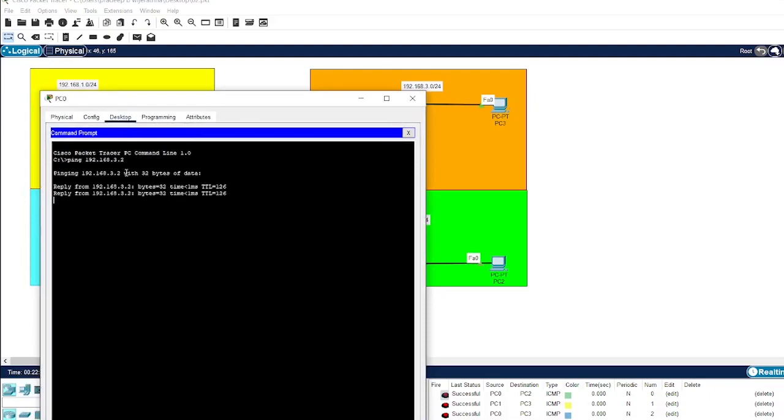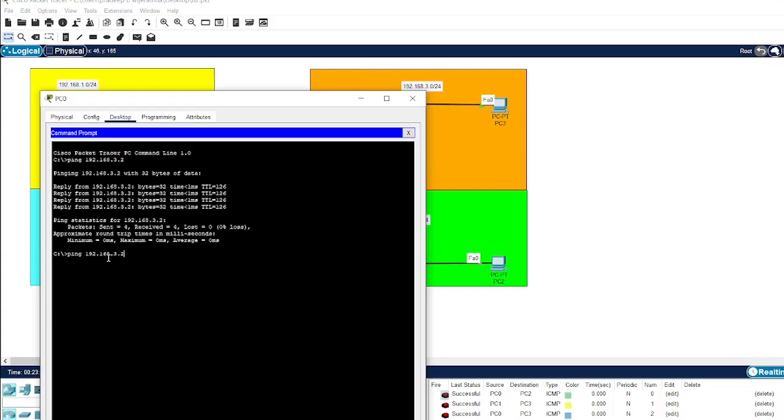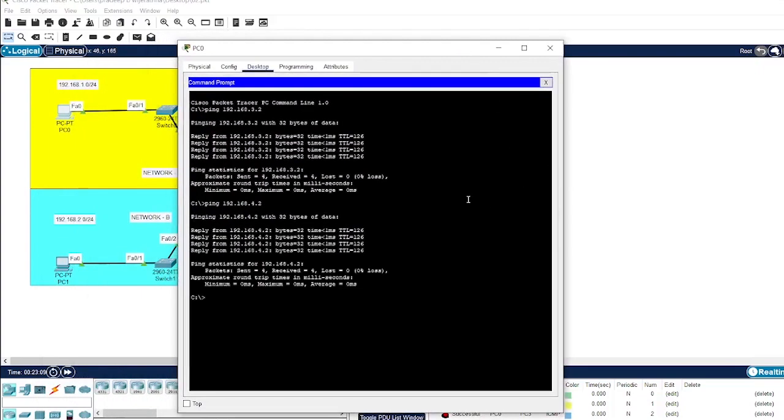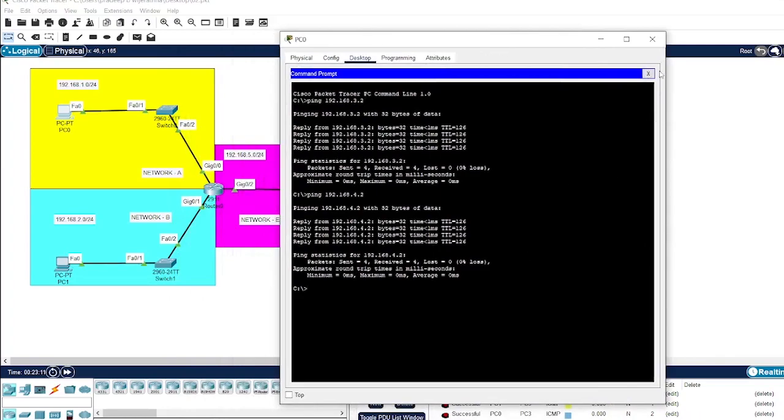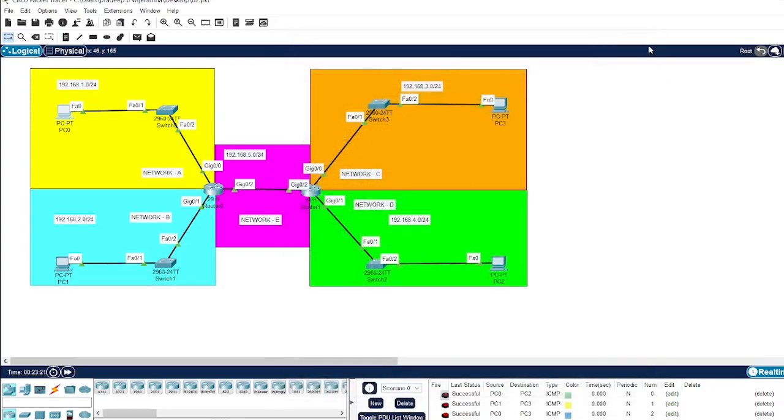You can see all the packets are sent and received. It's done. Now I select the next network D. Okay, you can see all the packets are sent. Okay, finally you can see all the networks are working perfectly. All the packets are sent and received.